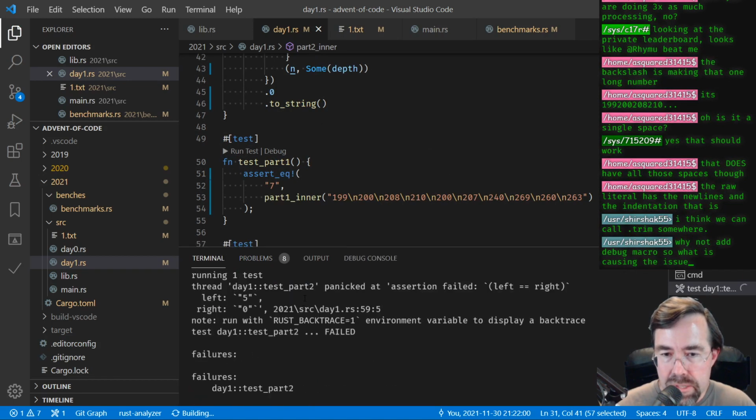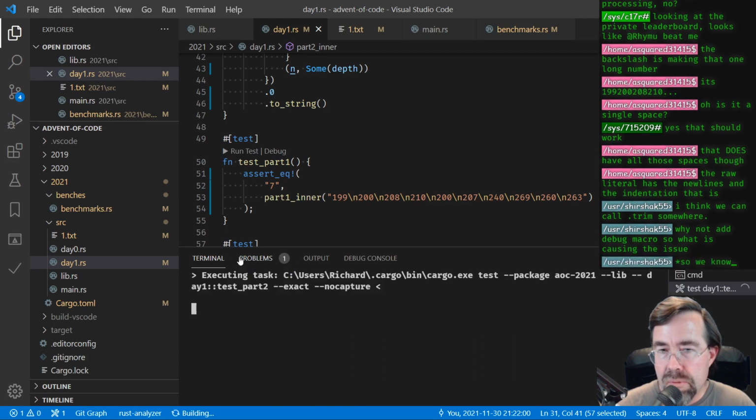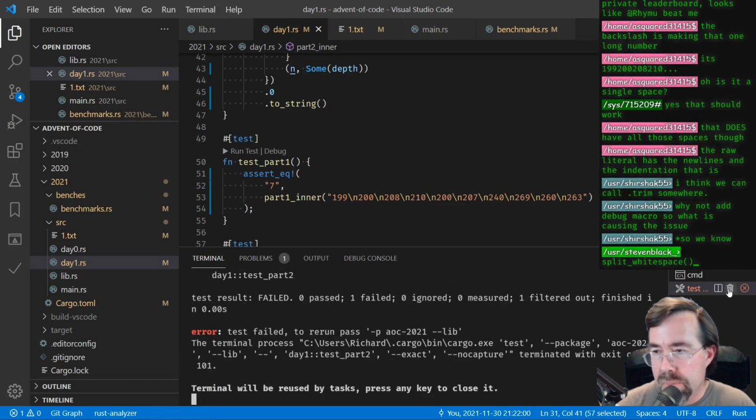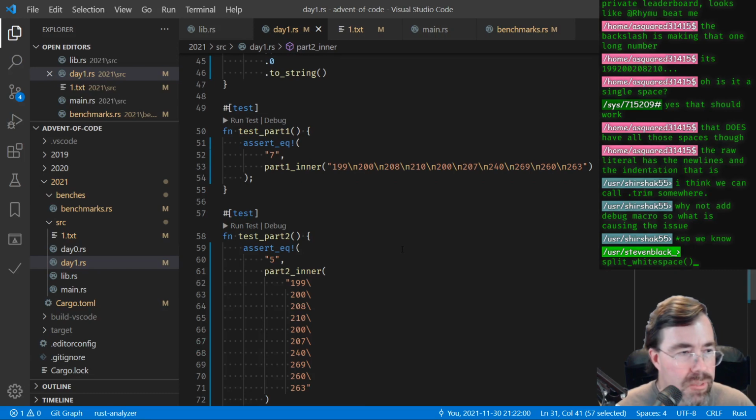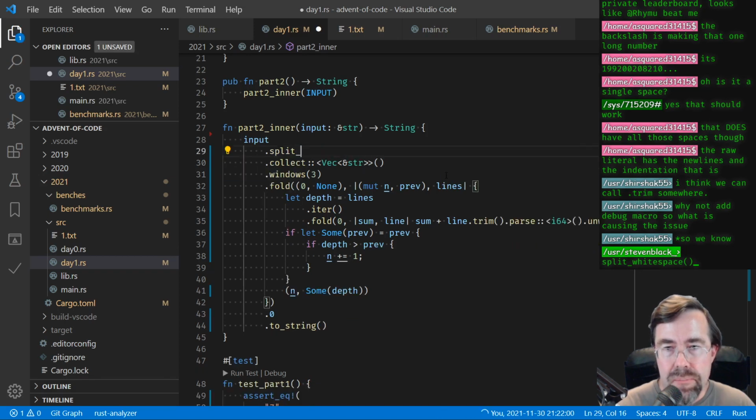It doesn't work. Did I run the right test? Yes, I did. What am I doing wrong? Chat, you probably know what I did wrong. Split whitespace. But this should have worked. Okay, I don't know why that didn't work. I think it's getting into too much minutia.